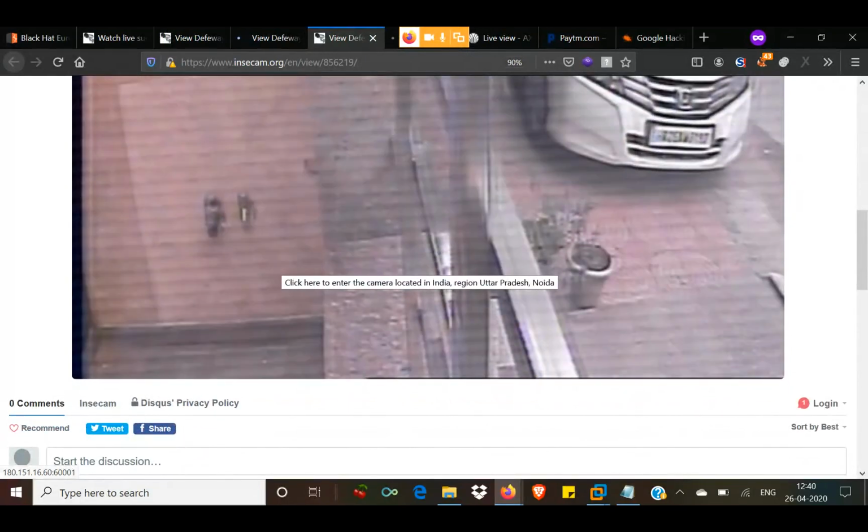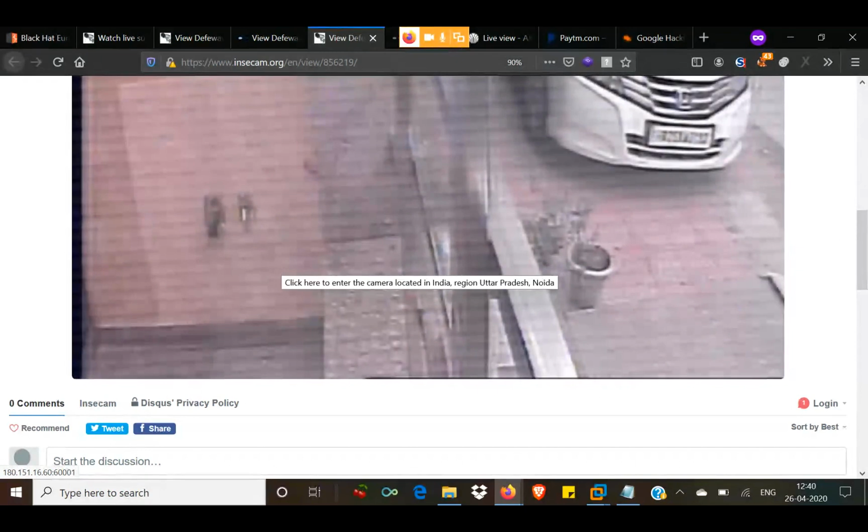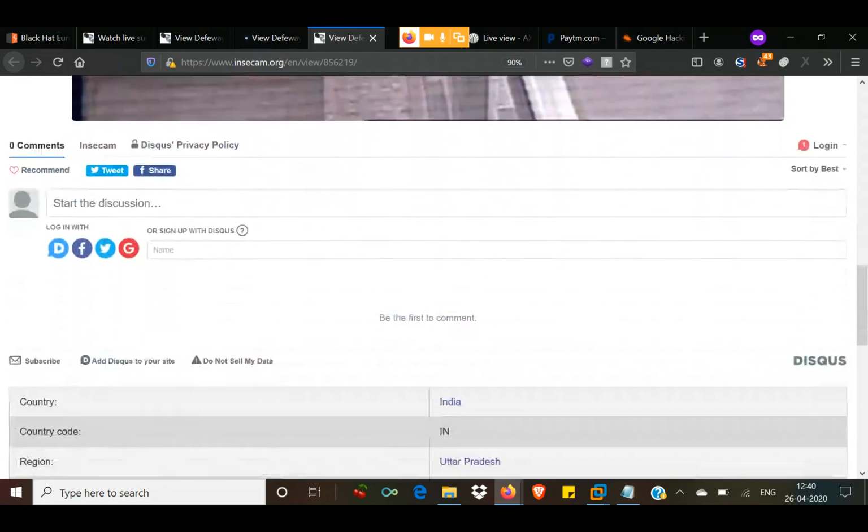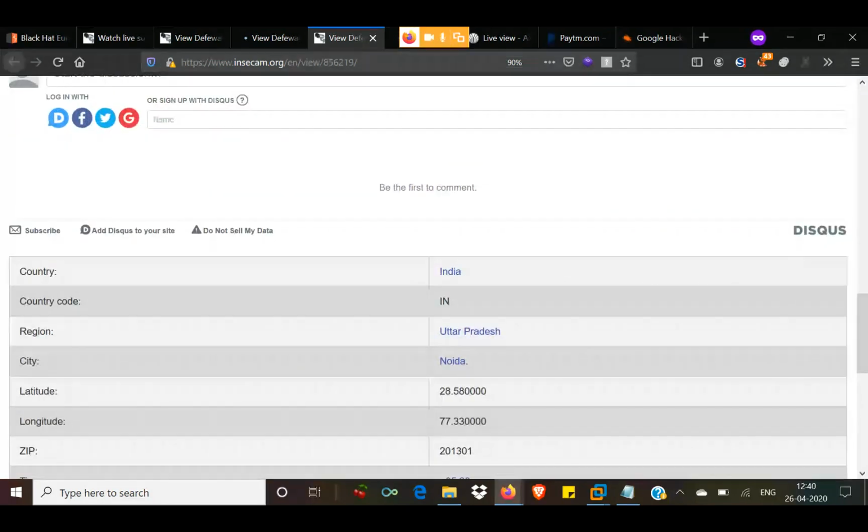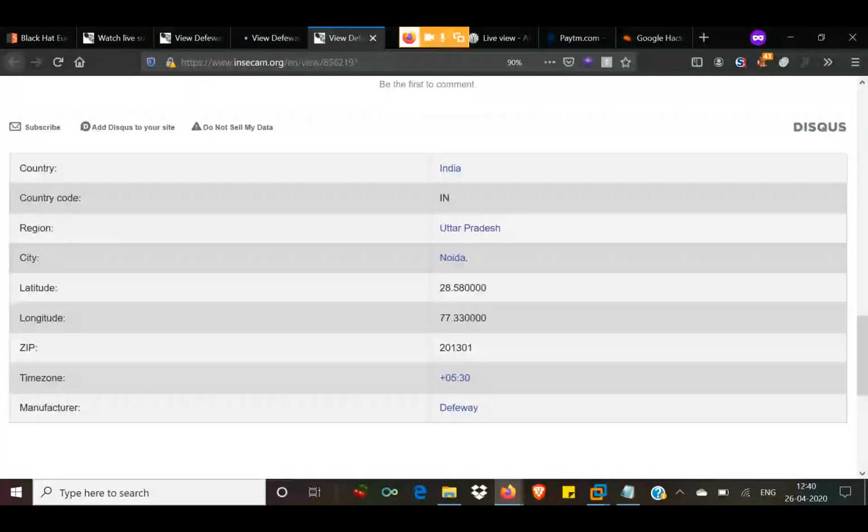Is it possible to notify them, probably to update the password? Yeah, definitely. You can go to their homes and let them know, as the latitude and longitude coordinates are also here.